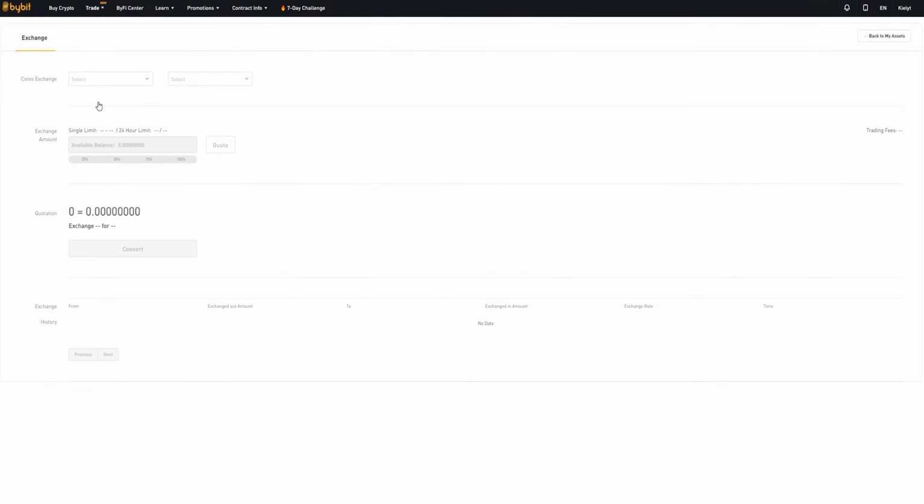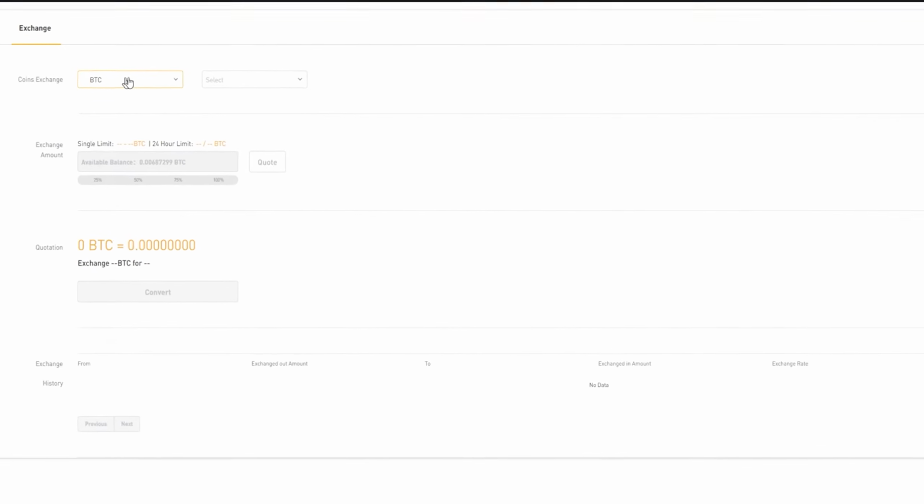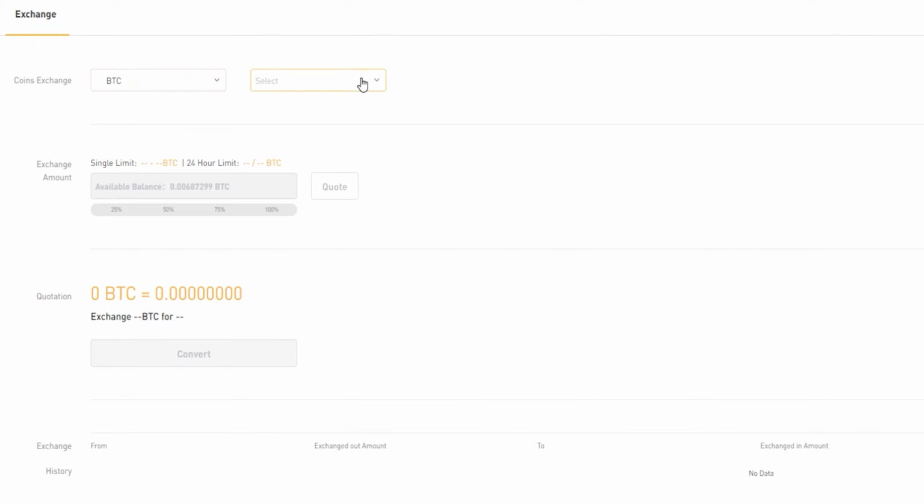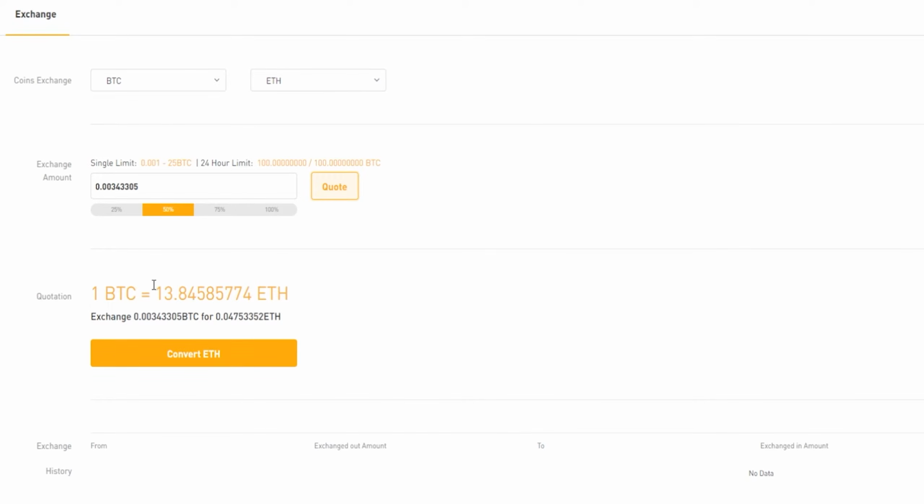And if you want to swap one asset for another, you just come over here and click on Exchange. And on this page here is where you can swap the assets. So if you wanted to swap BTC to a different coin, you could come over here and click on this box and select one of these. So if you wanted to trade your Bitcoin for ETH, you just click on ETH. Down below here in the exchange amount, you can either type in a custom amount or you could use one of these options here like 25%, 50%. From there, you'd get a quote. And it's going to let you know how much ETH you're going to get for the amount of Bitcoin you have here. And then you would just click on convert to ETH, and now your Bitcoin would be converted to Ethereum.